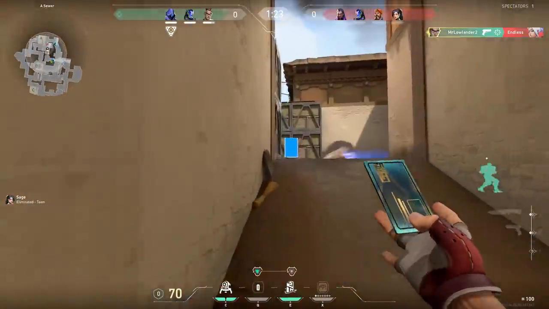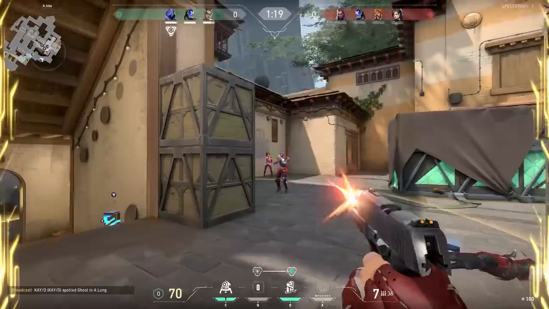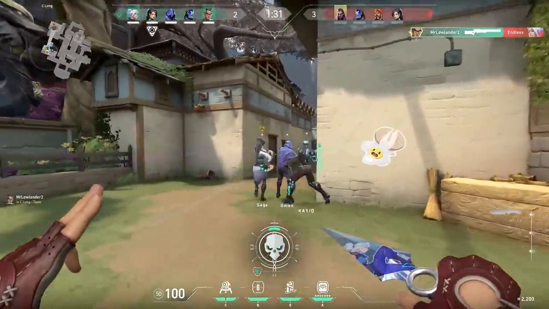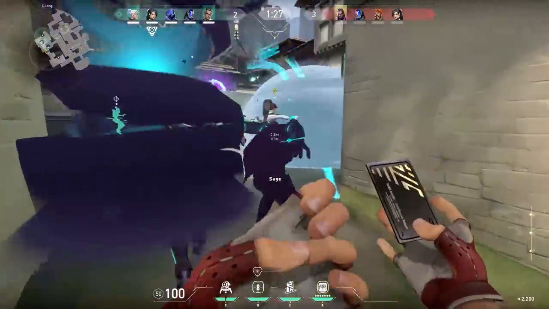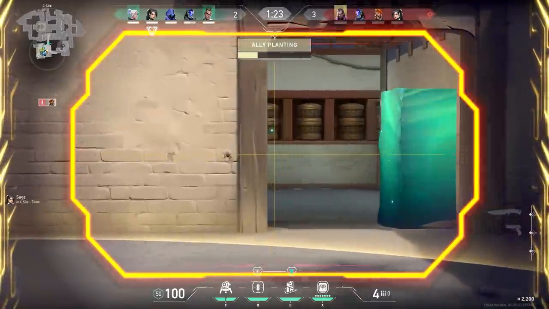Here, I knew there were three enemies on site, but I still pushed. Not very smart. I TP'd. So a few rounds later, we decided to push C. I honestly thought the Chamber ultimate would be accurate even if you don't scope, just like the Marshall. But this is not the case.